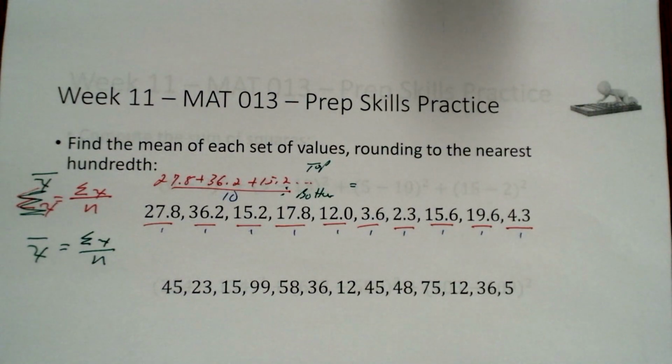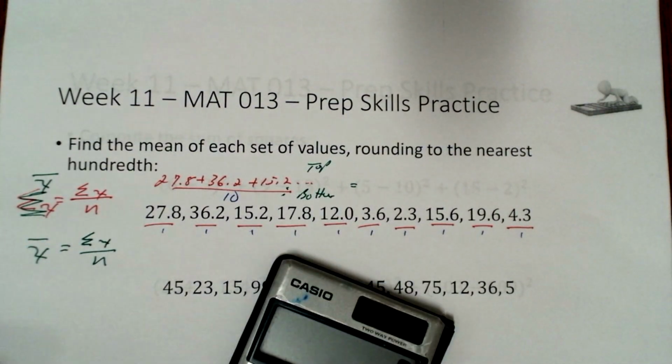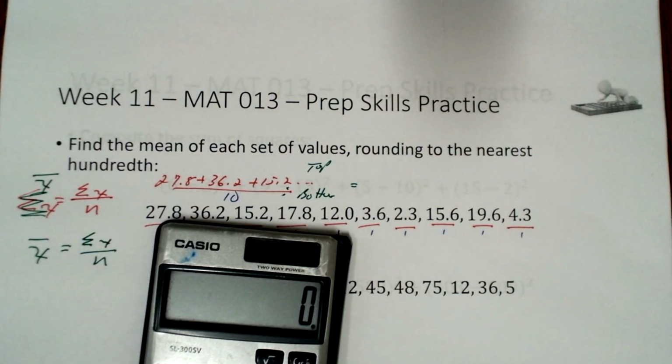So there's our formula. Let's do the first one. And the key thing is there's always a key opportunity, if you will, for making mistakes, depending on what particular type of math problem we're doing. As we move beyond adding and simple subtraction and multiplication and division, the ability to make errors becomes more prominent, if you will. And when we're dealing with decimals, the number one error we're probably going to make is we don't put the decimal point in the right place. So when you're typing values into a calculator, and you're using decimals, take your time, slow down. It's usually a typo that causes you to have errors.